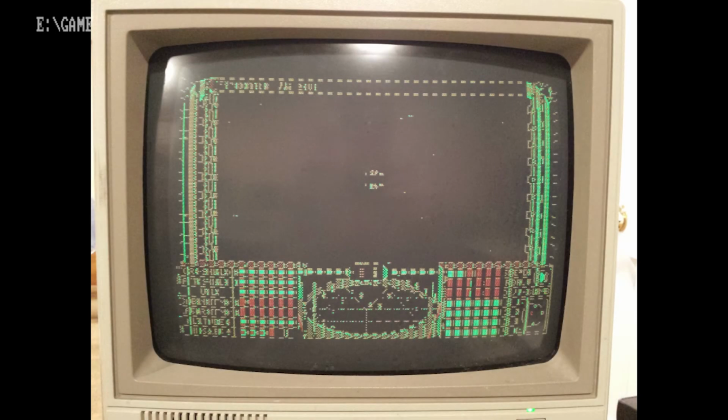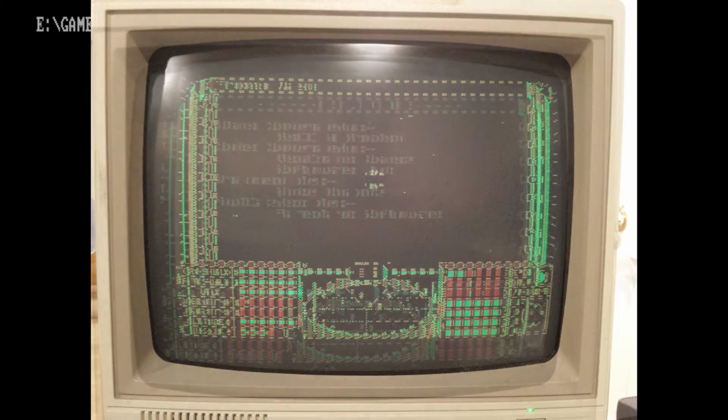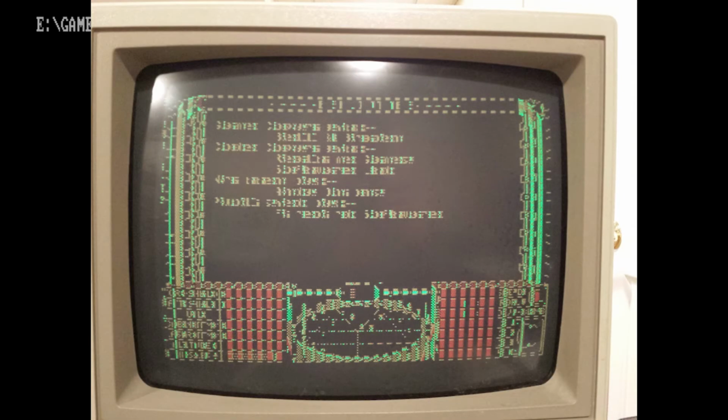Now, in order to figure out what's wrong with Elite, let me show you a still of what Elite looks like running unmodified on the PCjr. You should see it right now. And you'll notice that the display is garbled, and that is because the PCjr's video hardware was not completely 100% compatible with IBM CGA.